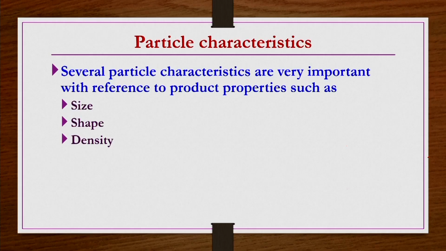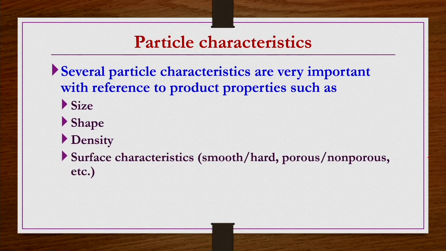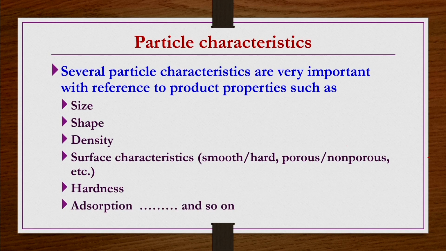So, in addition to the size of the particle, what are the other properties that we are going to see? We are going to see the shape of the particle and the density of the particle. These two things we are going to take up in this lecture in detail. There are additional properties that can also be important depending on the application, like surface characteristics, hardness, adsorption etc. But we are going to see only these three things. Size we have already seen. In today's lecture, we are going to discuss shape and density of a given irregular particle.